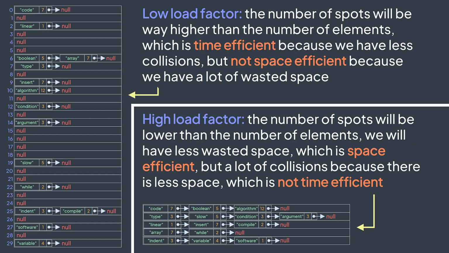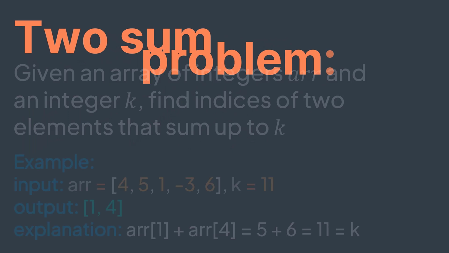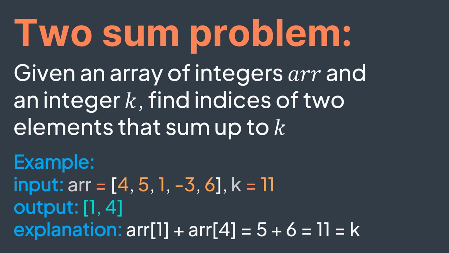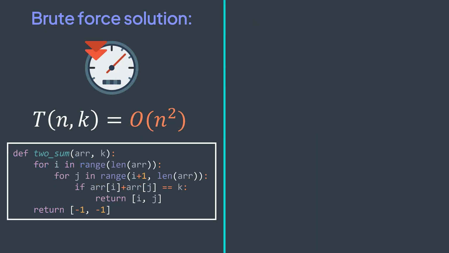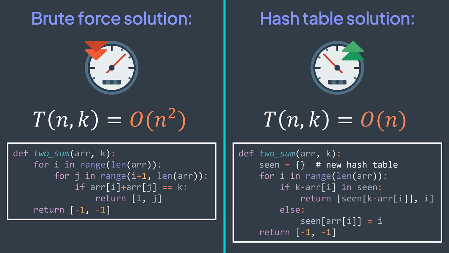Now, if from this crash course you understood how a hash table works and why it's fast, you can start using it when programming. It's also widely used when solving coding problems. A classic problem is the two-sum problem, the problem of finding indices of two elements in an array whose sum is k. Instead of trying all couples, which is O of n squared time, we just store in a hash table each element and the index where we've seen it. And as soon as for an element x, we notice that we found k minus x before, we return both indices. All that is done in O of n time.